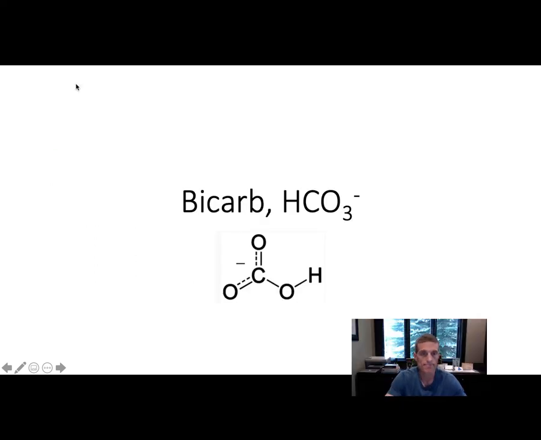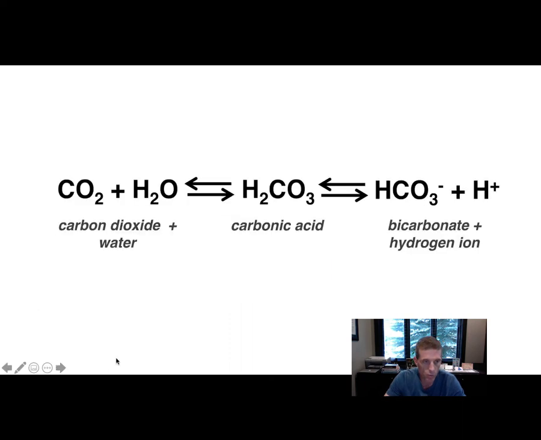Hi all. One thing I realized I forgot to mention, so this is just a couple days later, was around why to give bicarb. So sure, give bicarb, but we know this equation is in equilibrium, and a lot of that bicarb is going to go to CO2. We have to be able to ventilate that CO2 out. So I can think of some scenarios where that may be problematic.